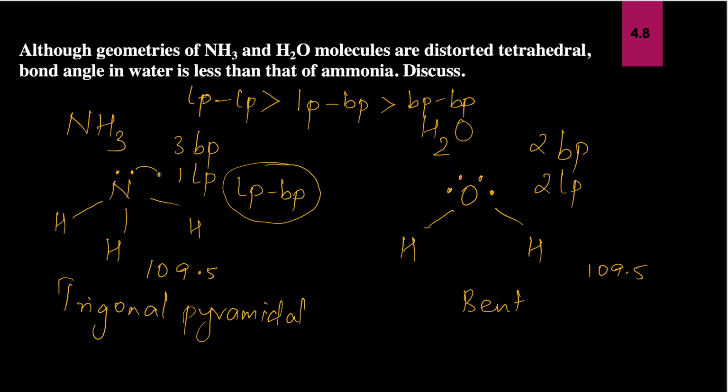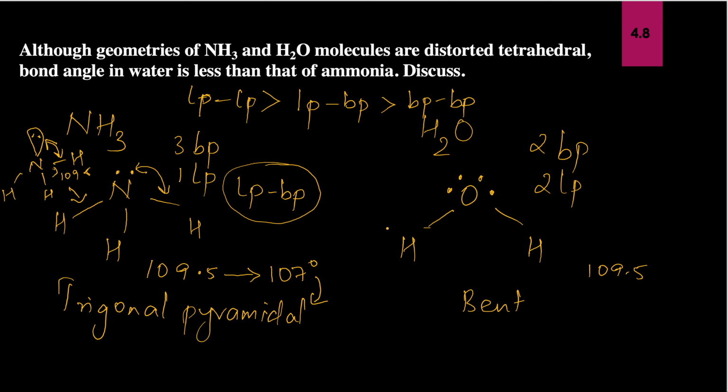But what happens here is, in ammonia, there is a repulsion between the lone pair and the bond pairs. So this lone pair has a repulsion with the bond pairs. So this is the tetrahedral structure of ammonia, and this is 109.5. What happens here is, there will be a repulsion between the lone pair and bond pairs, therefore pushing the bonds downward to give you a trigonal pyramidal. So when it is moving to trigonal pyramidal, the bond angle will shift to 107 degrees in the case of ammonia. That is when you will get trigonal pyramidal geometry.